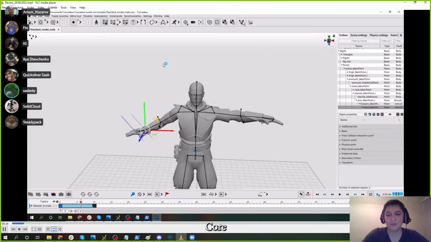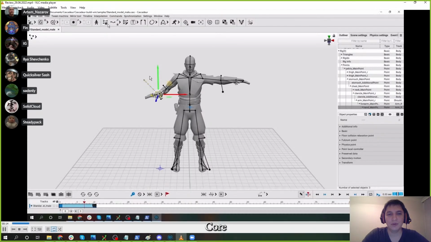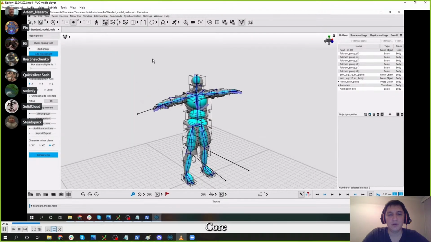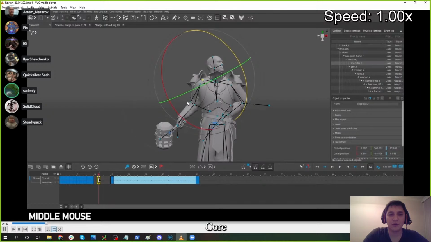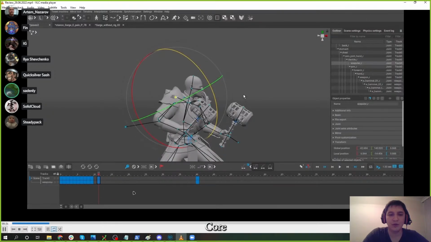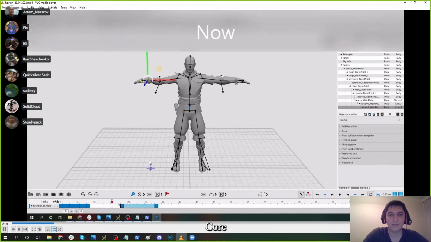Now it doesn't crash anymore. It just deactivates the trajectory edit mode. There was another bug that interpolation disappeared when the frame was moved, and now it got fixed.